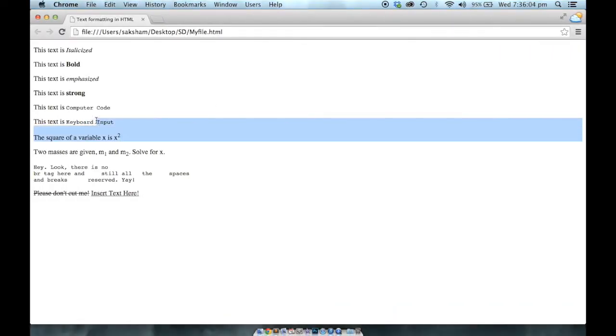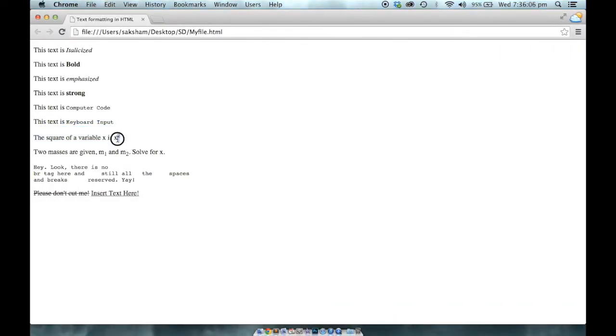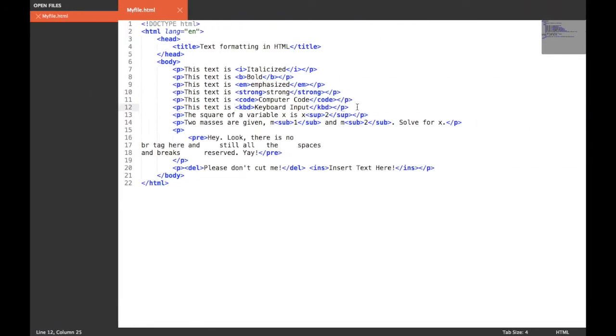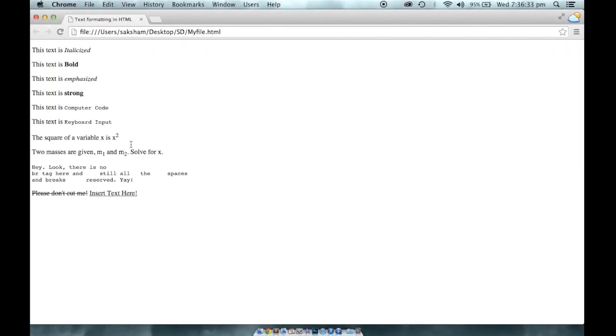To get text superscripted, like right here, there's an inline container tag, sup. Superscript, sup. As you can see, I've put a paragraph here: the square of variable x is x, and then without any spaces I put the sup tag. I start the sup tag, put 2, and then close the sup tag, so it displays x squared.